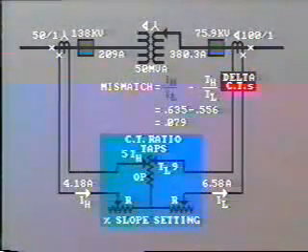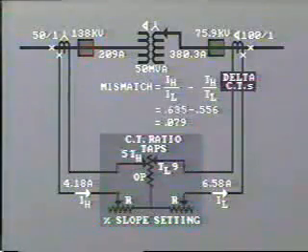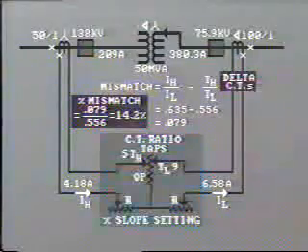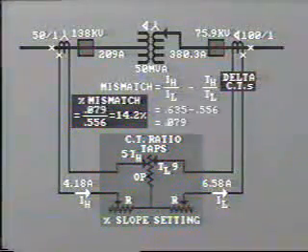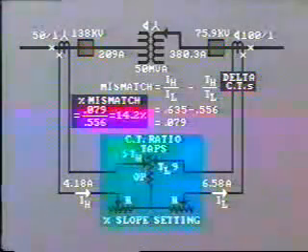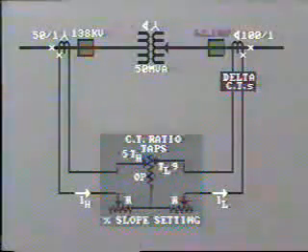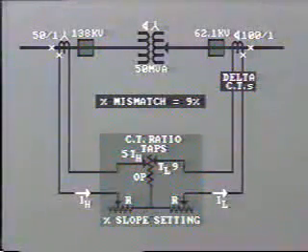So the ratio IH to IL is now 4.18 as before, divided by 6.58, which equals 0.635. So our percentage mismatch now becomes 0.635 minus 0.556 divided by 0.556, or 14.2%. So it is still less than the restraint coil percentage differential setting, indicating that the differential protection will operate correctly throughout the upper range of tap changing. Incidentally, if you go through this exercise again for the minimum tap setting, that is a secondary voltage of 62.1 kV, you'll find that the mismatch comes out to 9%. Knowing the range of possible mismatch helps you set the percentage differential, that is, the slope of the relay.